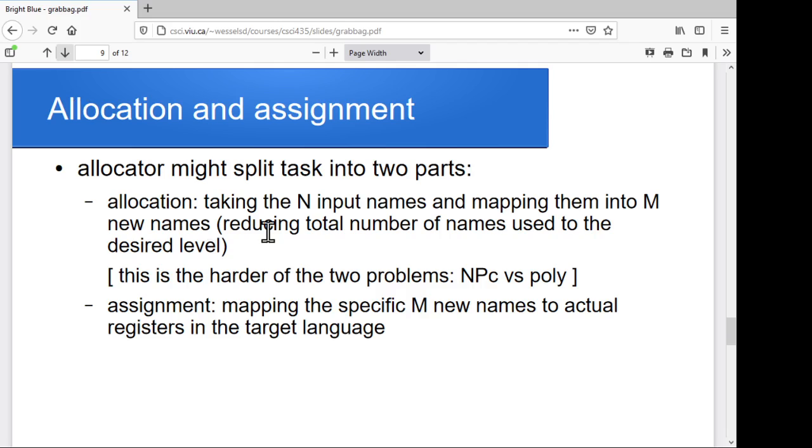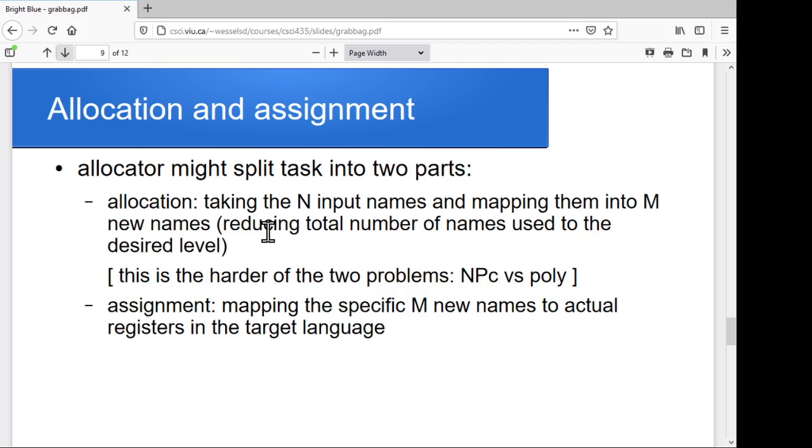So the allocator might try and take this and split the task into a couple of different parts. First, we might simply try and get that set of n names from our SSA and cut it down to the right number of names.